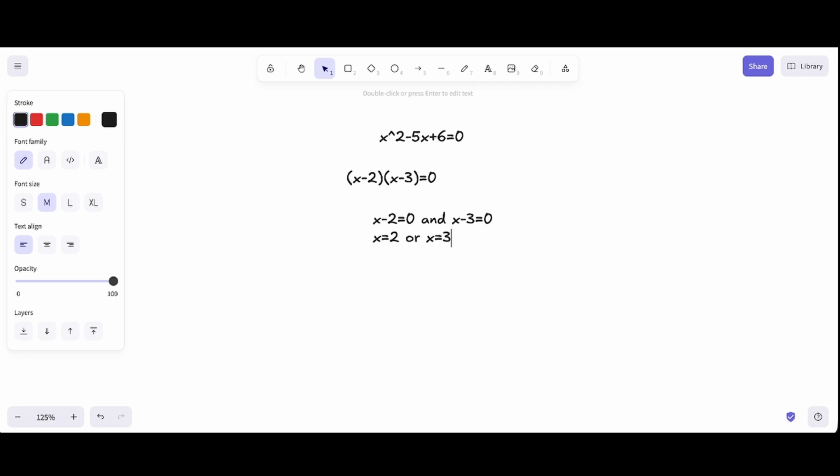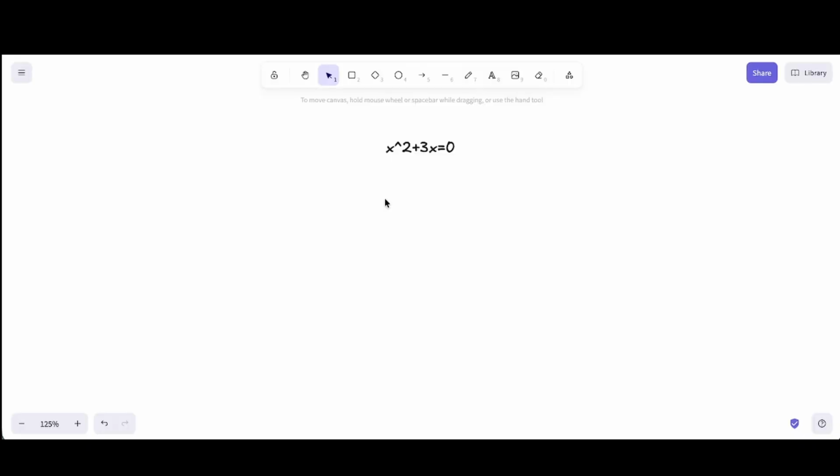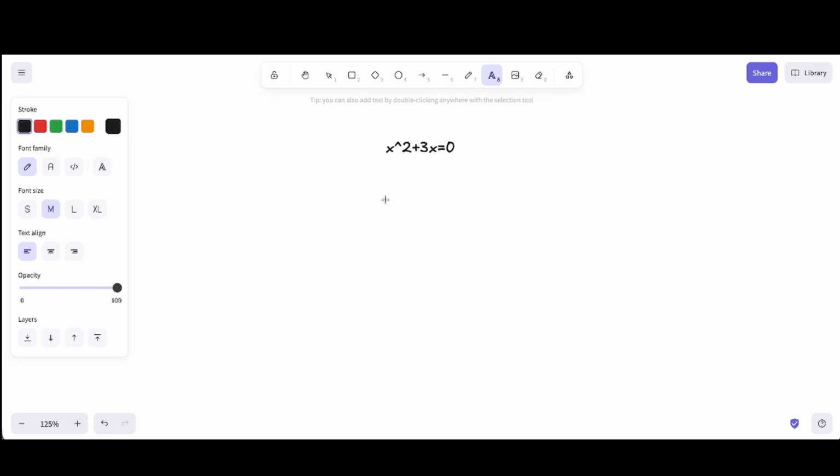You might think, oh, factoring is quick and easy, but it only works if the quadratic splits neatly into factors. Let's say the equation was x squared plus 3x equal to 0. You might be wondering, oh, but there isn't a value for c, the constant. The solution must be undefined, right? Well, that's not the case, as you can find the solution by factoring x out first. So we take out x from both x squared and 3x. After you do that, it might look something like this.